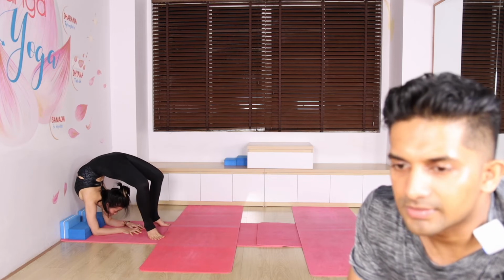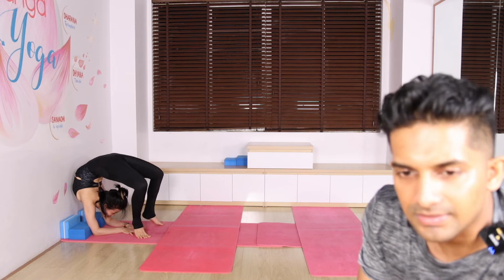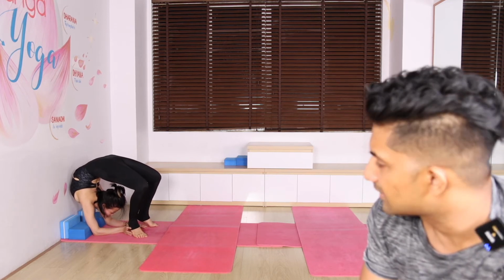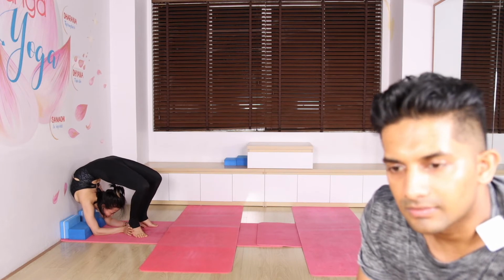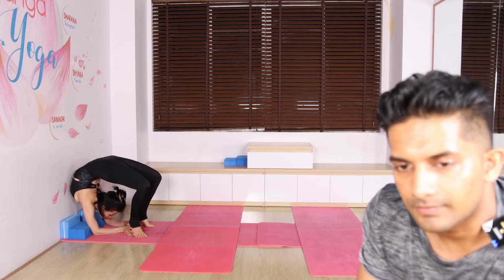Okay, Lama, in second round, take one more block. You need to go more to the wall. It means you need more space behind. More closer, Miss Aline. Aim to catch your toe. More catch your toe, better. Keep pushing the hip up.